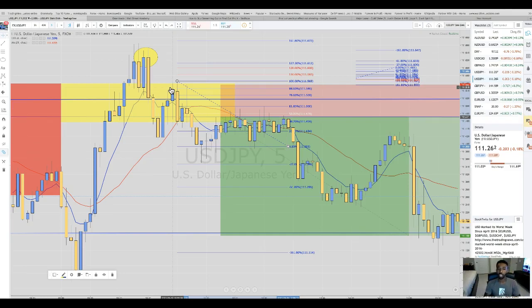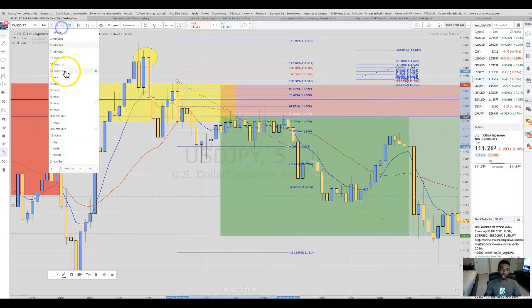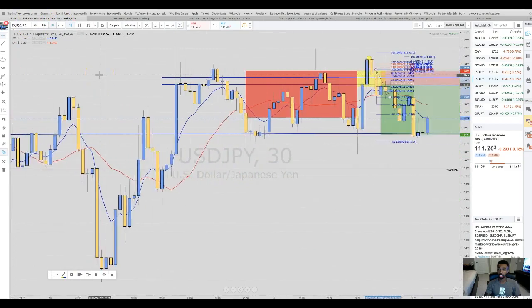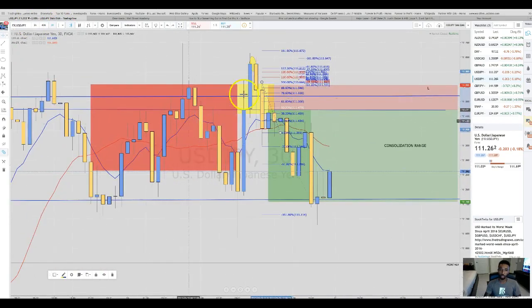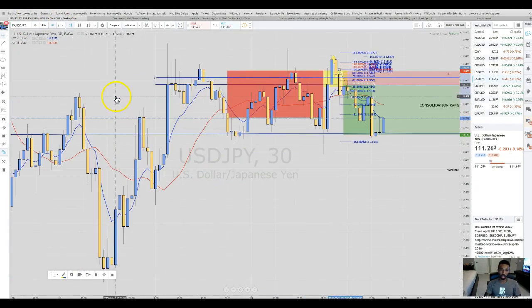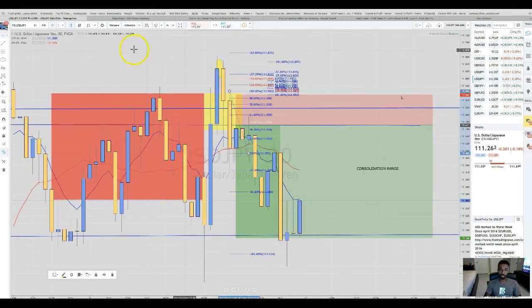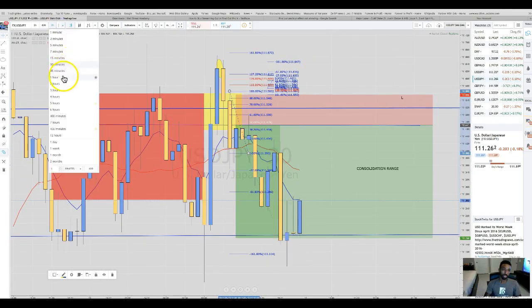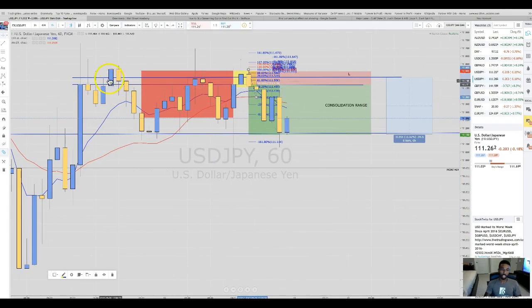So the setup right here was based off of me getting in at a retest area, which was based off of a moving average point, which I'm going to show you guys in a little bit. But overall, it maintained the downtrend for this time frame right here, which correlated with the higher time frames, such as the 30-minute. You're seeing a lot of bearish candles. This whole entire area right here was still being respected.